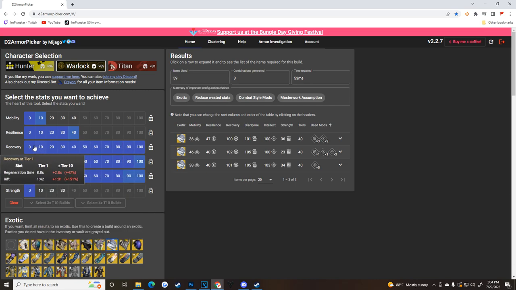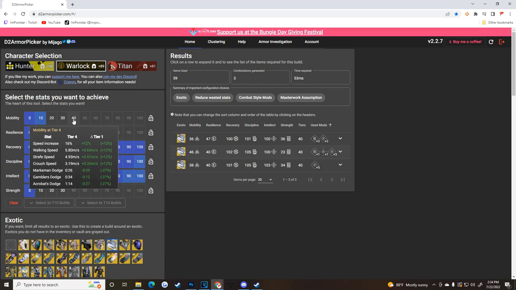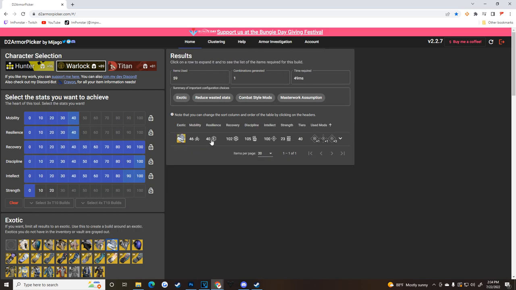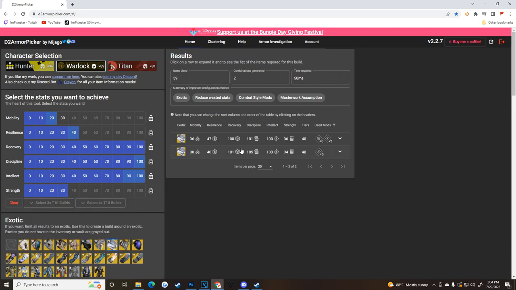As you can see, I wanted a triple 100 build into intellect, discipline, and recovery. I can do that right now. And there's three possible combinations over here that I can do, and I can honestly just have these equipped too. But you can see with these numbers right here, these are grayed out. If I wanted to have a build put together where I could also get 40 mobility, I could do that too. So now I have 40 resilience, 40 mobility, and 100 in the other ones right here. Or if I wanted to run that back, I can even get one with 20 there. I could take some points here, get up to 30 there, and there's a lot of combinations.